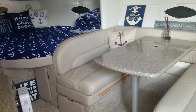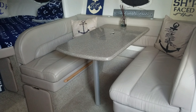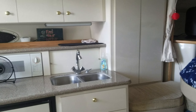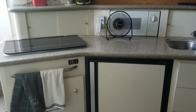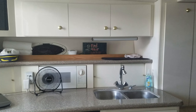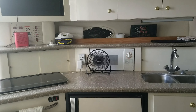This side dinette is definitely well done. The fit and finish is nice, the soft upholstery, nice countertops — and that can also make into an additional sleeping area as well. The galley of the boat definitely has no lack of space. Lots of counter space, your refrigerator underneath, nice storage, stainless sink, storage up above — just a very, very good looking arrangement. Power panels are easy to access. Great setup here in this 33 Maxum.